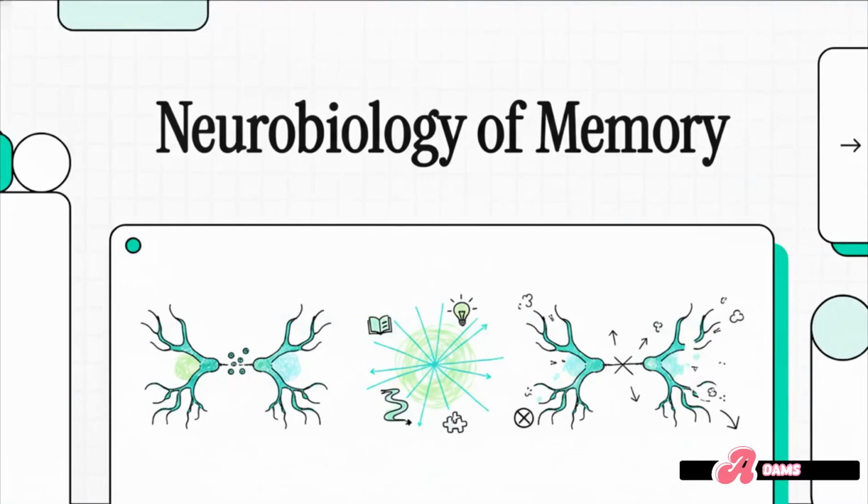Welcome to This Explainer. Today, we're diving into the truly fascinating life cycle of a memory. We often treat our memories like perfect little video recordings of the past, but the biological reality is far more complex, super dynamic, and incredibly selective. From a memory's microscopic birth down at the cellular level, all the way to its systematic decay and active deletion, we're going to explore exactly how your brain selects, stabilizes, and yes, systematically forgets information.